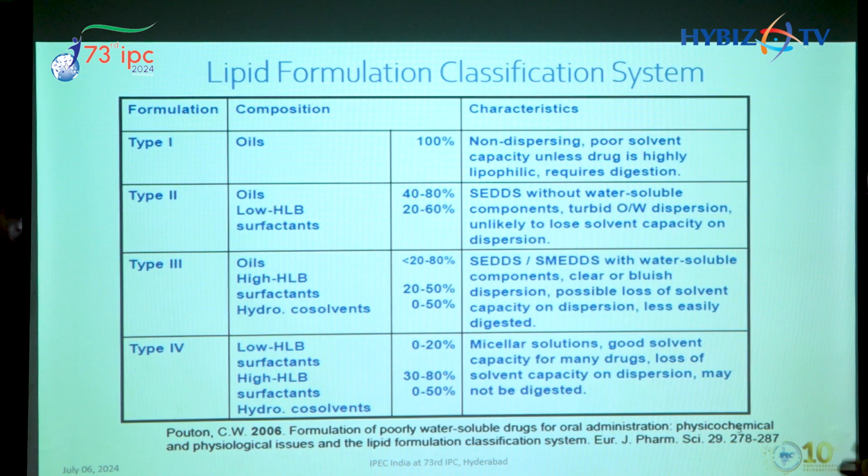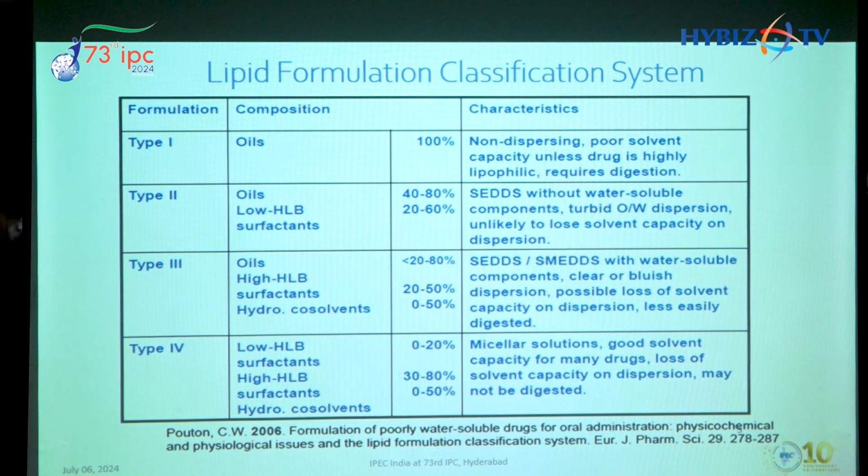Next slide, please. So there is a consortium, the Lipid Formulation Consortium, which has classified the lipid-based drug delivery systems into 4 types. Type 1 systems are the ones wherein the API is highly lipophilic. It shows no affinity towards any surfactant. So it is only solubilized in the oil, filled into capsules, and given to the patient. So the natural body mechanism or the natural surfactants like bile salts and pancreatic juices are responsible for emulsification of such systems.